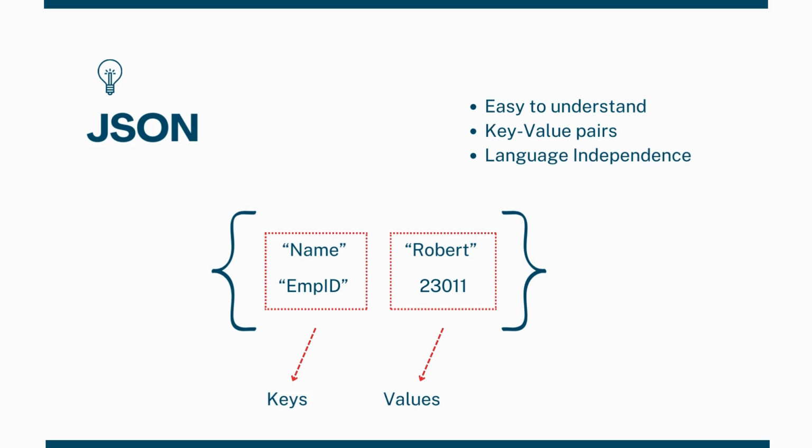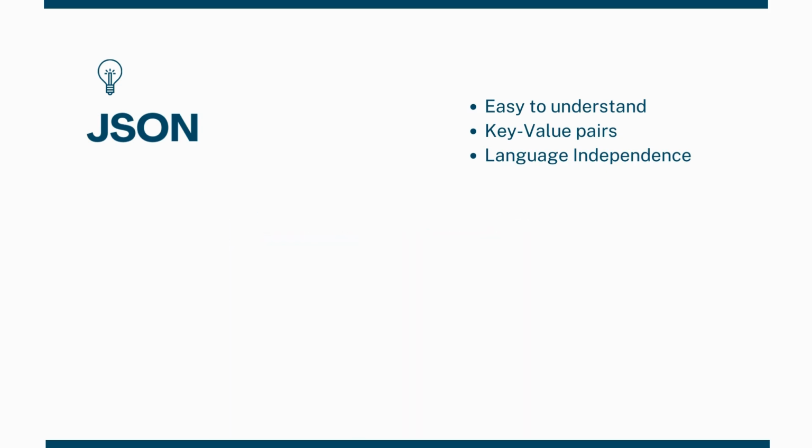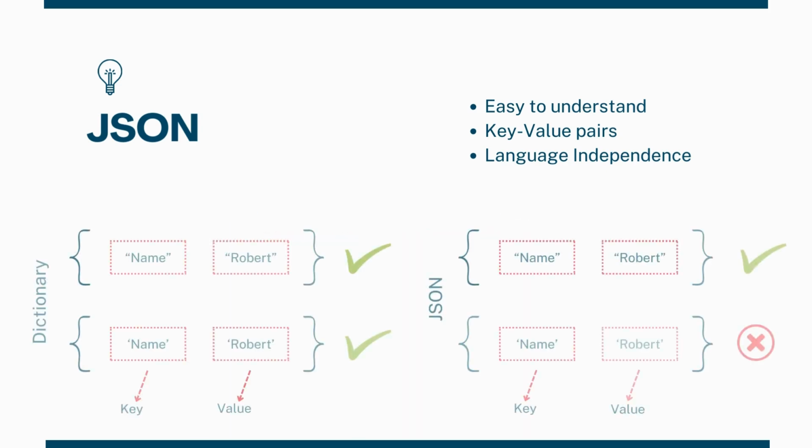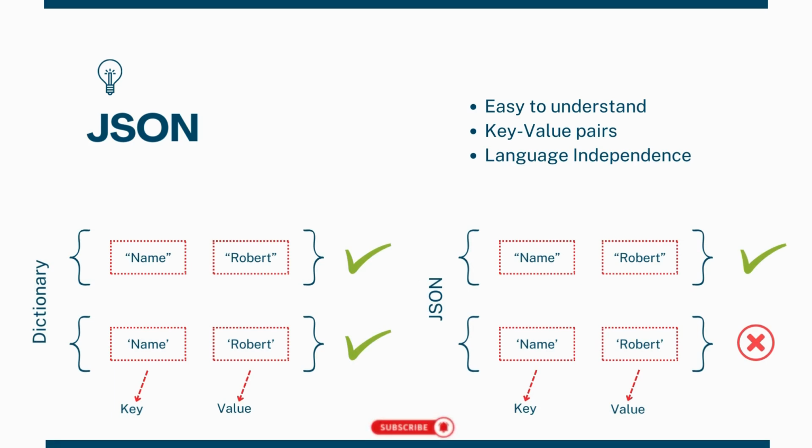In fact, it is quite common to see people wrongly taking the leniency that Python offers and applying it to other entities like JSON. In a nutshell, what you need to remember is that a Python dictionary can have either single or double quotes for its keys and values, but JSON has to always adhere to double quotes at all times. In the next video, we will go over some practical examples to understand how to work with JSON data.